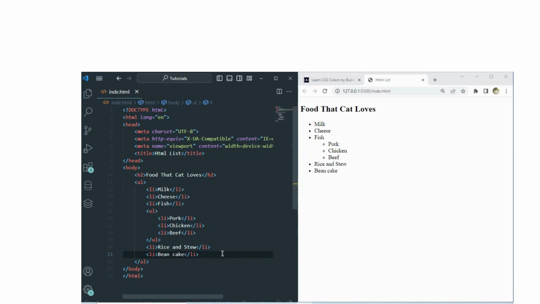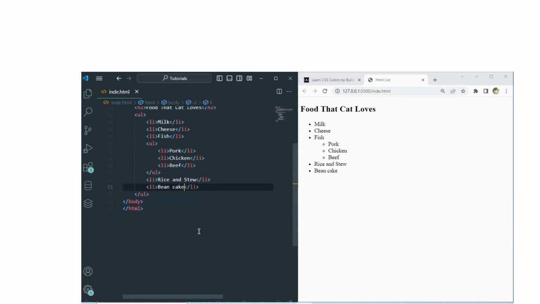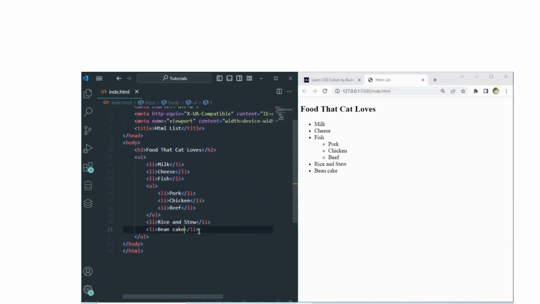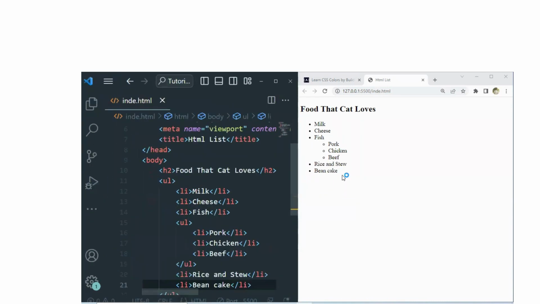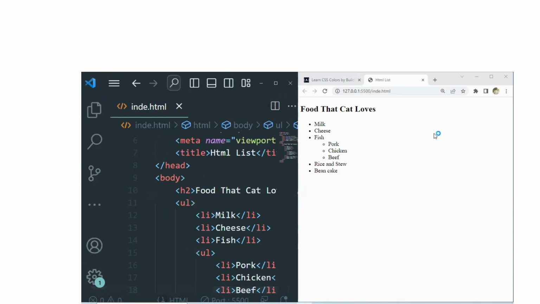So you can see, this is how you can create your nested list and your unordered list items. So let me just zoom this one in a bit so that you can see properly.